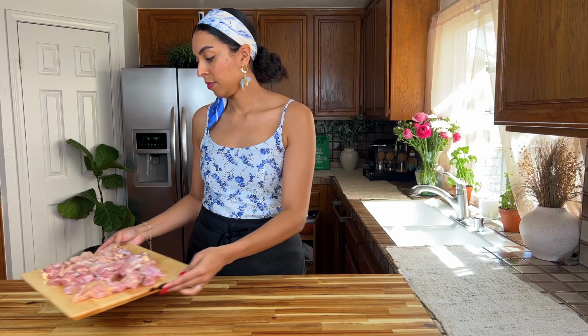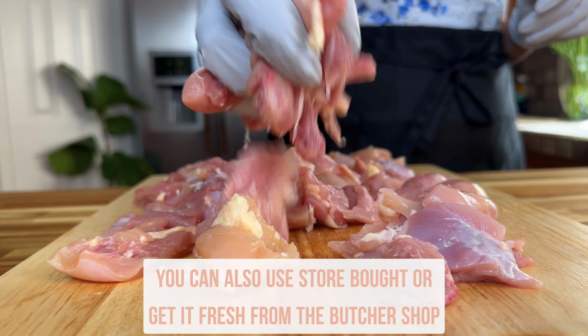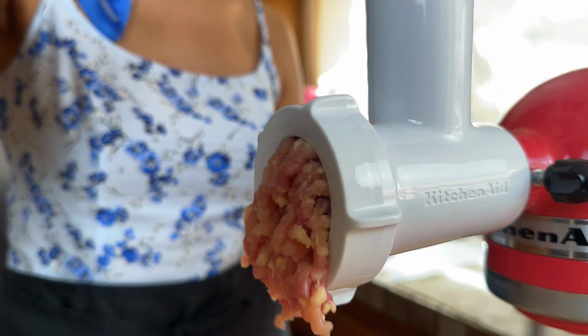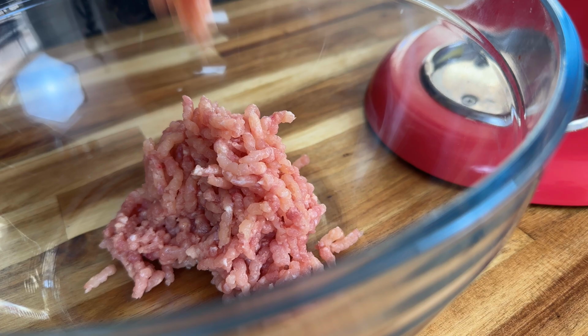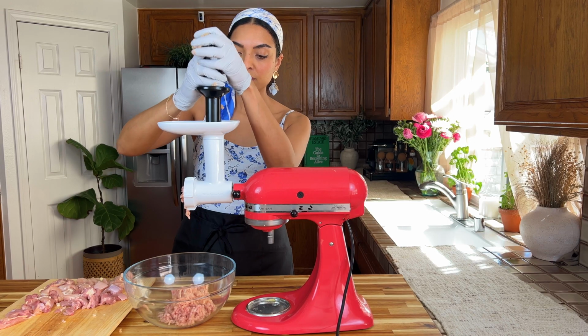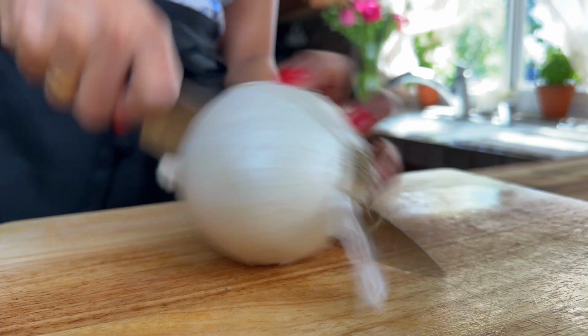I chose to grind my own chicken using my KitchenAid meat grinder attachment, but you can also use a food processor. I just find that grinding it fresh gives me full control over the texture, which is especially important when you're shaping kebabs so that they don't fall apart. Plus, I know exactly what cuts I'm using, so there's no mystery meat here.